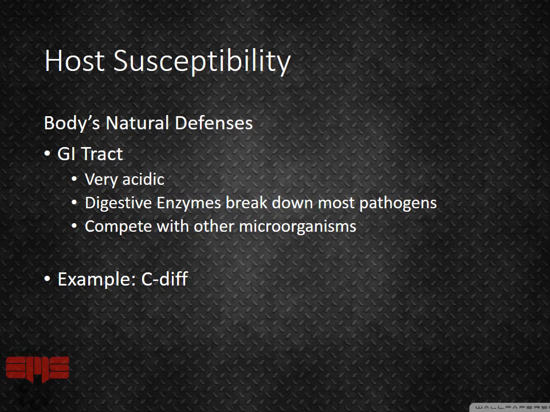So, for example, C. diff is a bacterial infection. If your patient takes a lot of antibiotics for some sort of bacterial infection, it actually kills the pathogen, and it also kills the good bacteria that lives in the gut. And then they may be exposed to another bacteria, pathogenic bacteria, C. diff, where that goes into their gut, and there's no bacteria there to compete with, so it can establish residence and infect that person with C. diff.